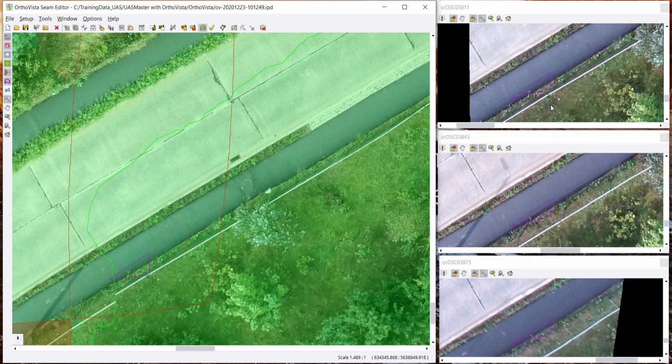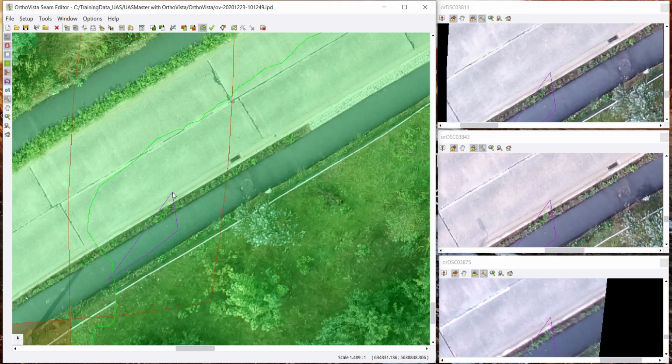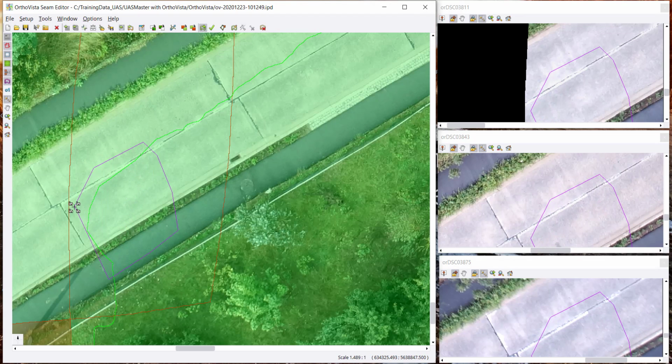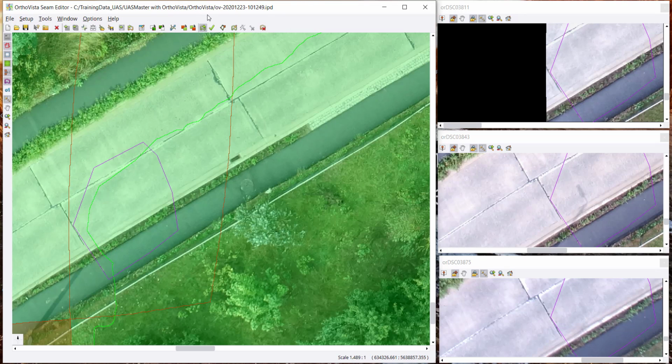On the right side, we can see this polygon drawn, and we can see perhaps if in one of the other orthophotos I am cutting some object or creating some misplacement, or the orthophoto does not exist anymore, or the car is still visible, and I would now draw through the car. Therefore we can take care not to break something in our production line. And that's it. Then we can agree, and let's assume this is now fine.